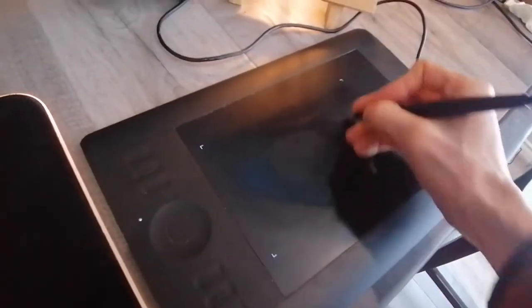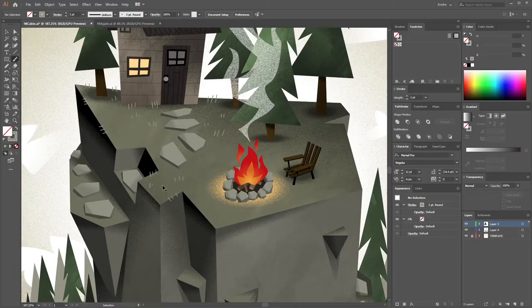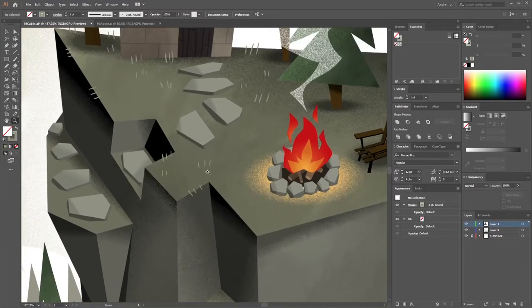So here's the problem. When you have a Wacom tablet, the active area on the tablet is by default set to the entire area of your desktop, which includes not just your main display, but also any other displays you have connected to it. So that's not really a problem. You can use your Wacom tablet like that, but it actually means that the drawing area on your tablet for the program that you have open on your main display is going to be really small.